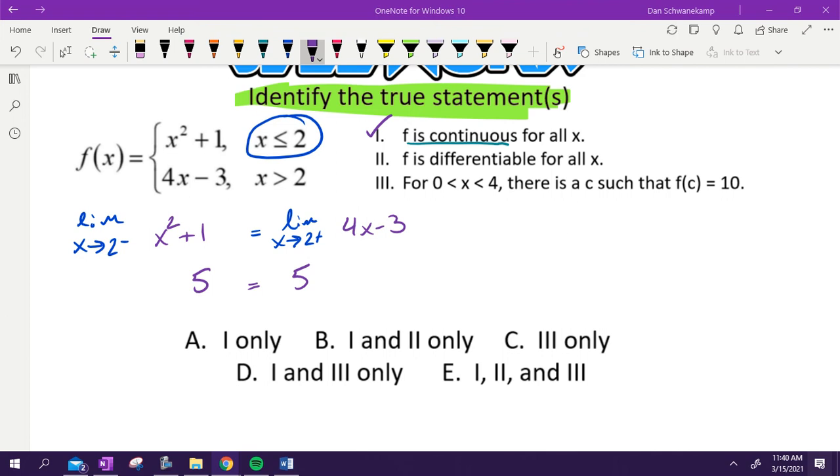Or being discontinuous. Like if we would have done part 1 and it would have been discontinuous, then all of these problems would be no. Okay, it has to be continuous in order for that to be true. But in this case, we are continuous. So the only other place it could be bad is if there was a corner. How do I determine if there's a corner or not?